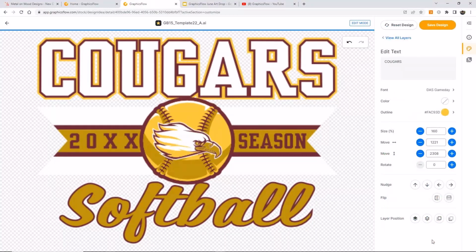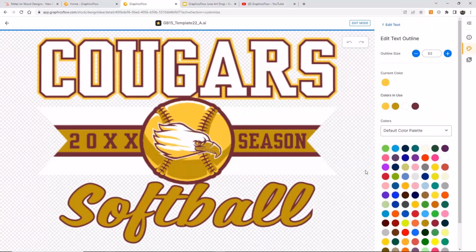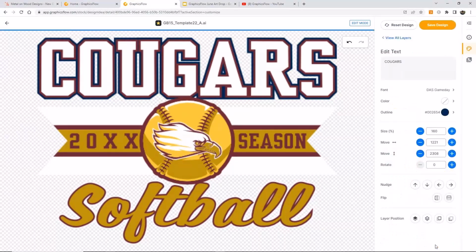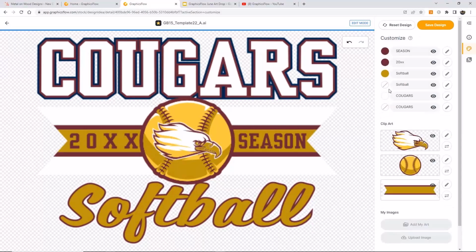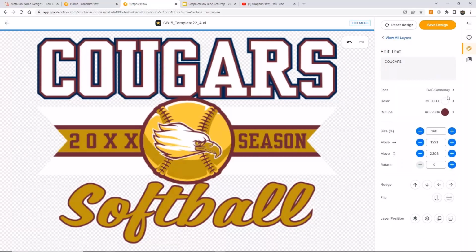But what if you want to introduce a completely new color into the design? Same idea, click on this, and we go over and select this navyish blue, and I'll hit apply here, and now we've introduced a new color. One of the things you can do, which was kind of nice, is I can go over here and start reversing colors out. So where it's white in the text, I could select edit over here and maybe reverse this out.